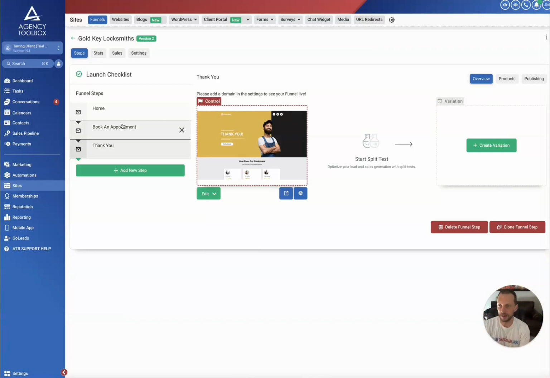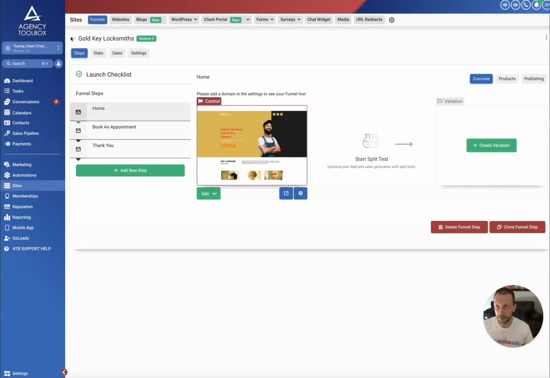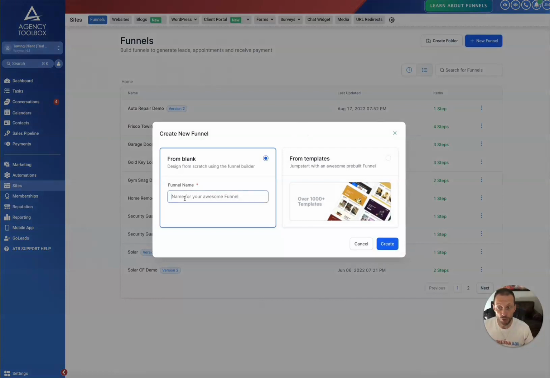So again, we're not trying to get into all these details here, but this is essentially one of the ways I can quickly set up a landing page inside GoHighLevel. Again, I could easily go up here to new funnel and go from blank. In this case, blank demo, because I can't remember if I named something like that already.